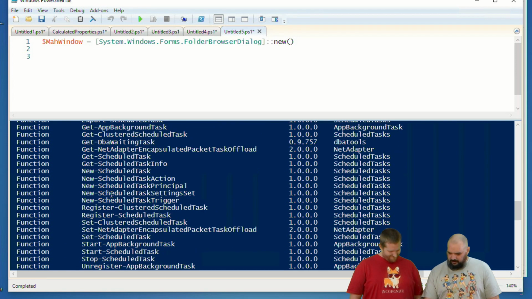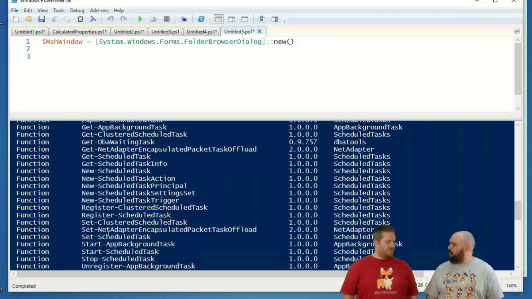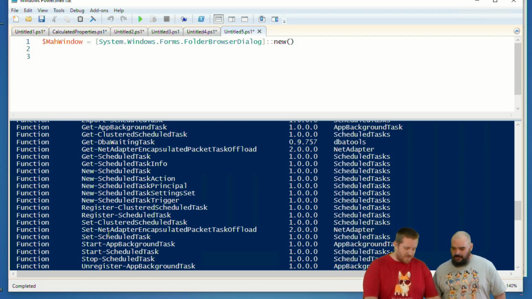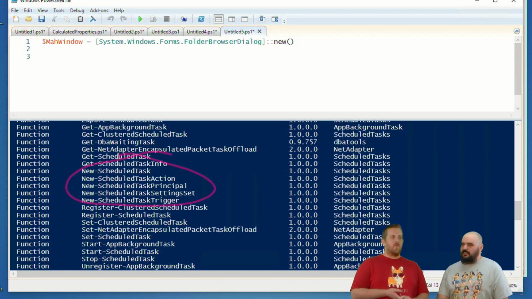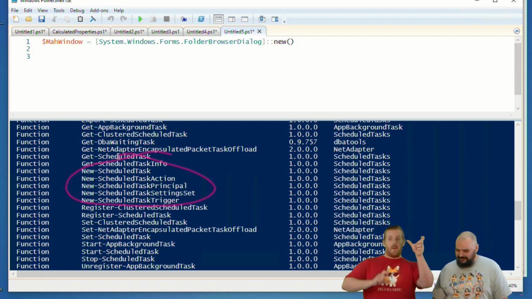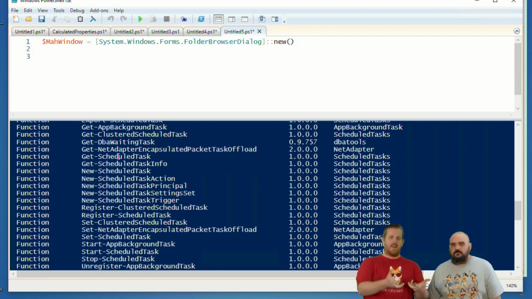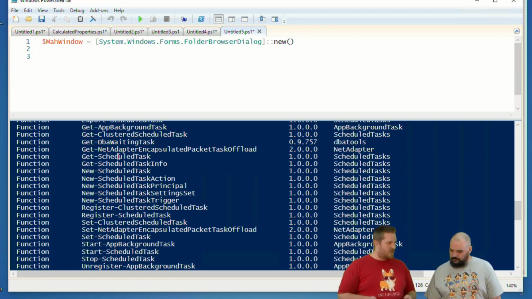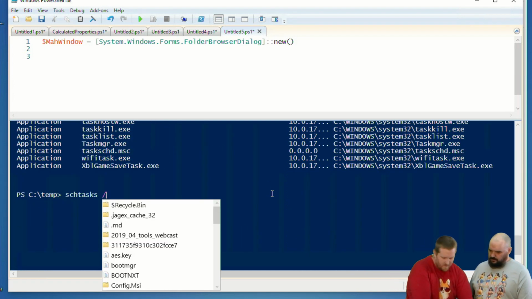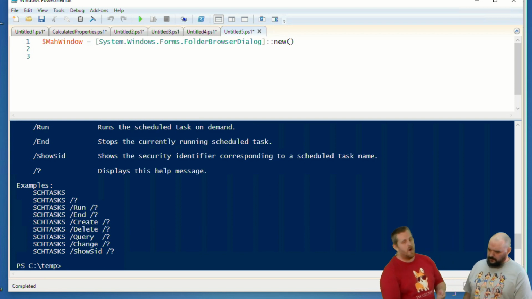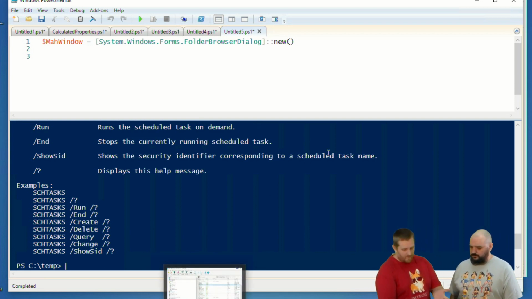In that one, first you'd have to build the task or copy the task from a different machine, and then you could set it on your task scheduler. But as far as building on the fly, that's probably going to be a bit more than they want to see in a speed round. Yeah, we can't do this in speed round. You're going to need to use all of these, because you need to define the action, the principal, the settings, and the trigger. So it requires a lot of things: define this, define this, define this, combine this, and create task. You can also use schtasks, one of the old command line tools, and do that all in one line. It doesn't use PowerShell, but you can use it from PowerShell, clearly.